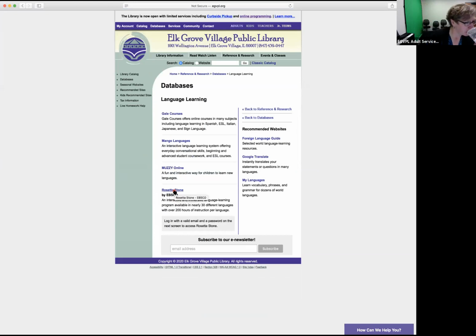One second. Okay. Clicking into Rosetta Stone, you'll see there's a note here that you need to log in with a valid email and password on the next screen to access Rosetta Stone. I can't simulate that here because I'm in the library, so it's giving me in-library access.